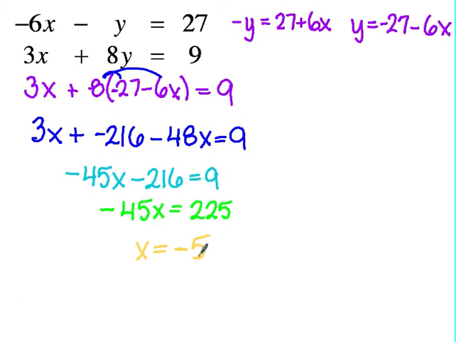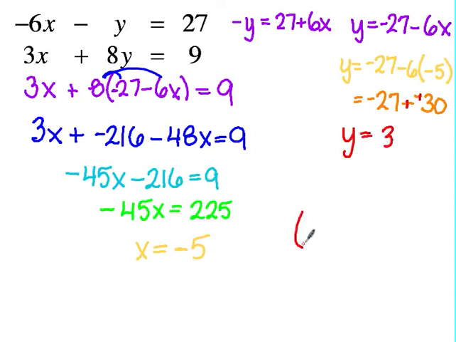Once you get that negative 5, you're going to take that negative 5 and plug it in up here. So I've got negative 27 minus 6 times negative 5. Now notice we have quite a few negatives, so we need to make sure that we don't mess up here. So I get negative 27 minus, what is 6 times negative 5? Negative 30. What do you know about the two negatives? They make a positive. Oops, can't see it there. So what does y equal? 3. So your solution is negative 5, positive 3.